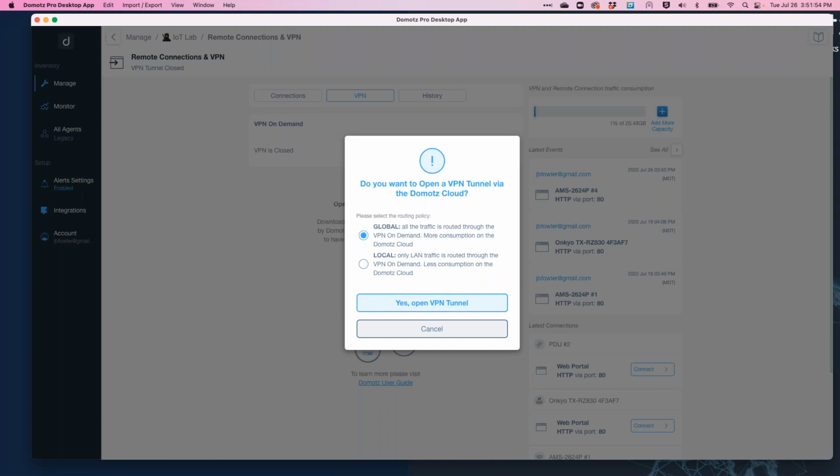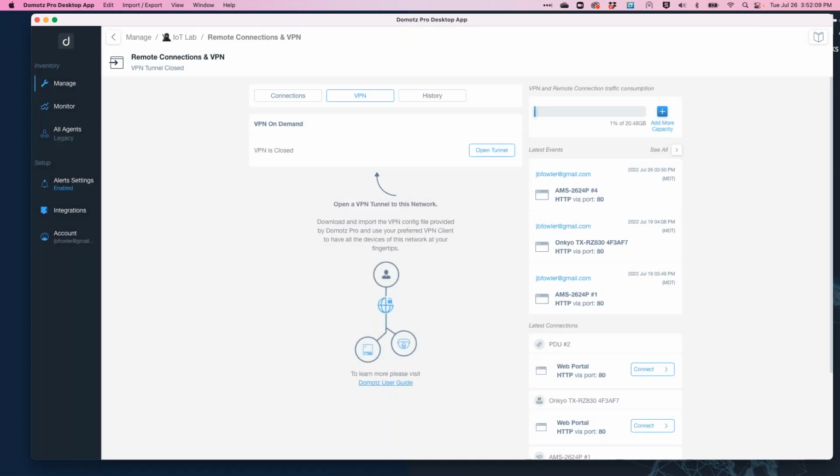I won't do it since we're on a live webinar here, but if I were to open this tunnel, we would get a configuration file that's associated to that agent, which I can then load into a VPN client, and we can create a secure tunnel over the Domotz cloud into that network.